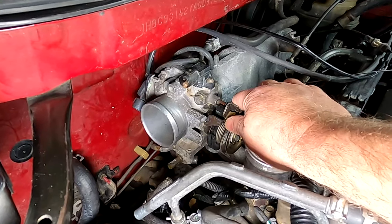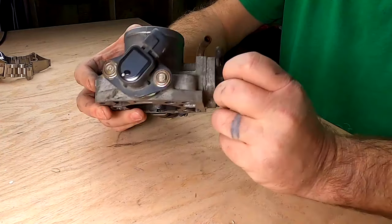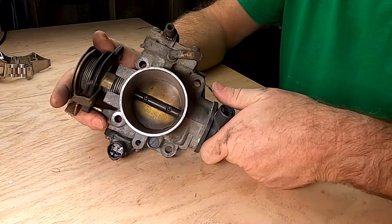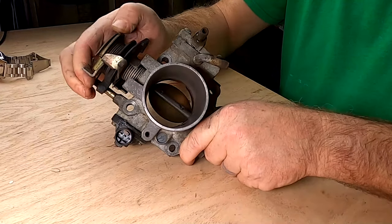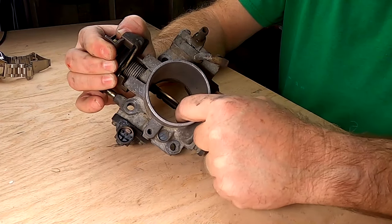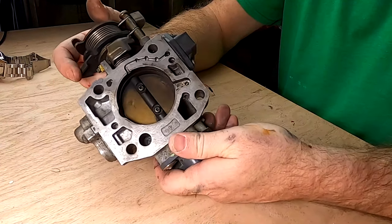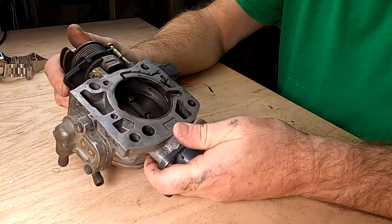With this up on the bench, I'm going to show you the part we're going after — your throttle position sensor. While you have your throttle body off, if you have a dirty one — this one is not because it only has about 1,500 miles on it — you'll need to get this opened up and get all the carbon buildup out of it, as well as clean the plate and check the back of it too. Just get as much off as you can. You don't have to be able to eat off of it, but it does need to be clean.